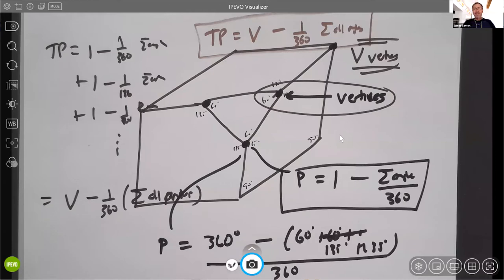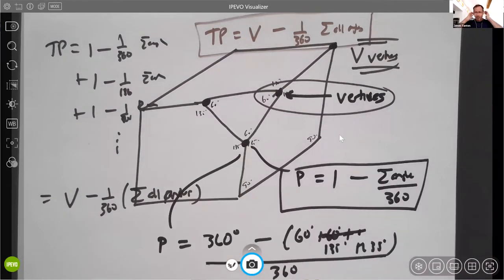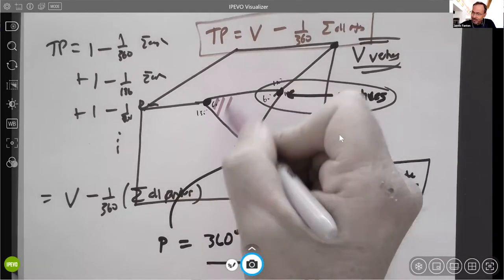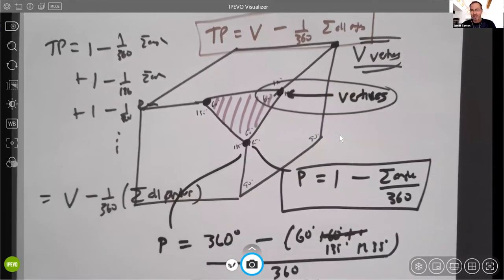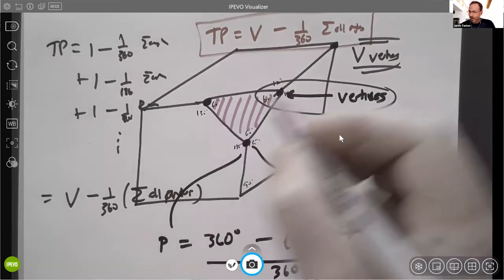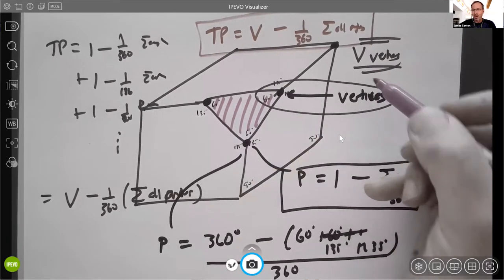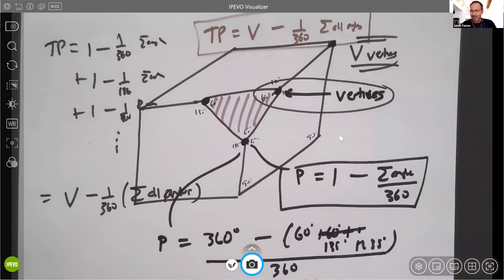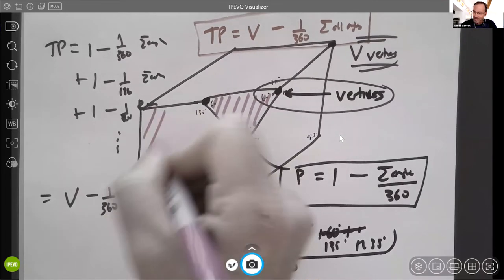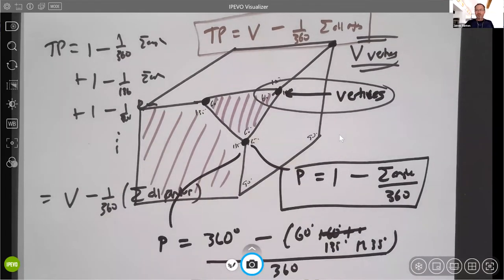That's still too hard. That makes my brain hurt. That's going to be arithmetic. I don't like arithmetic. That's actually caused me troubles. But then I realized, oh, if I'm summing up all the angles, well, I know every triangular face is going to add up to 180 degrees. Every quadrilateral face, you don't see it, but it's like one of the back ones, will add up to 360 degrees. Every pentagonal face will add up to 540 degrees.